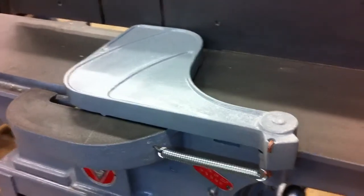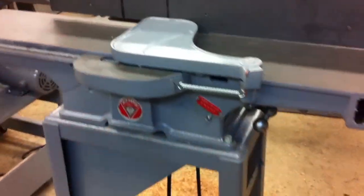It moves back and forth quite easy. It's got a good return, and it's pretty easy to push it out of the way. So the cover's back on.